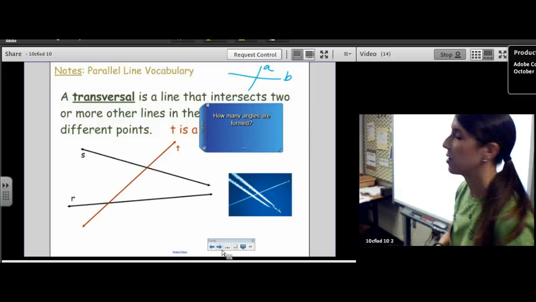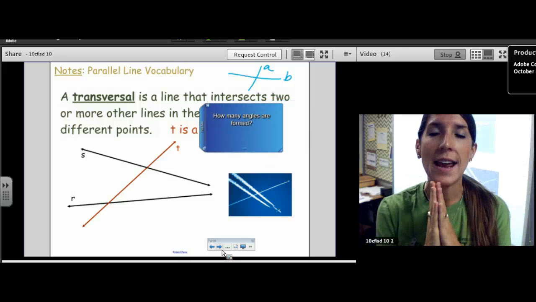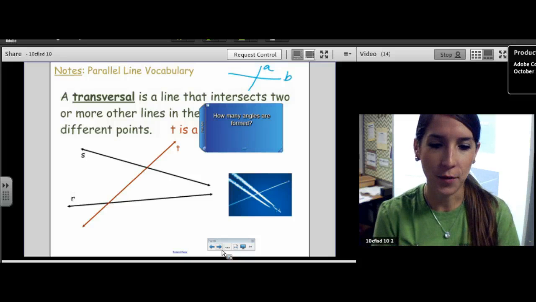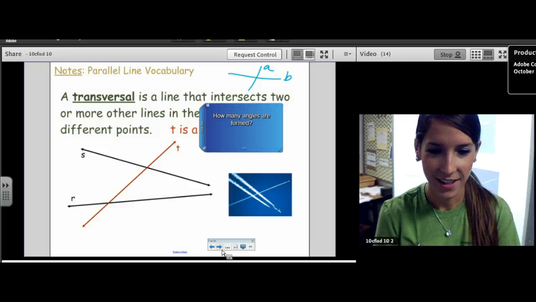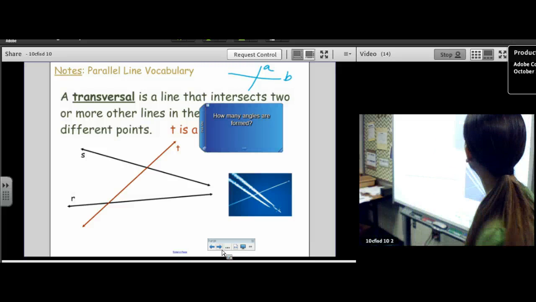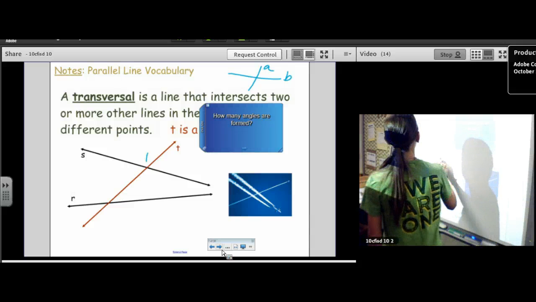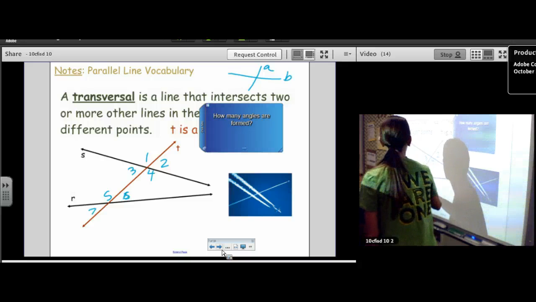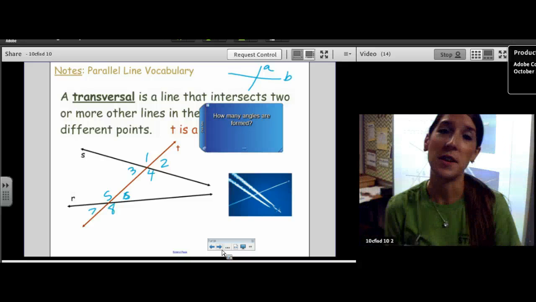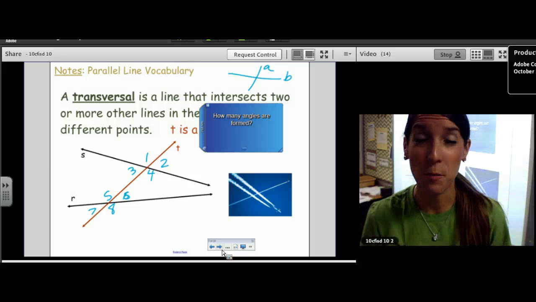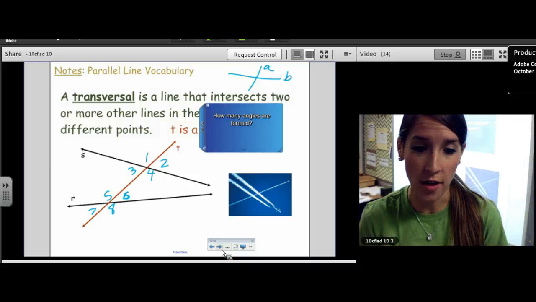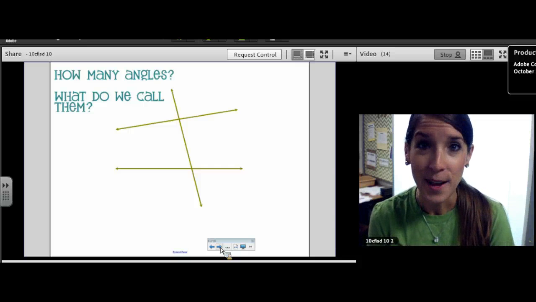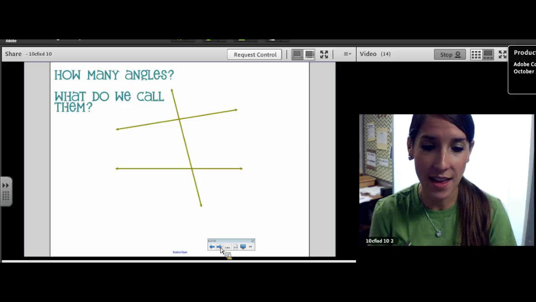Okay, how many angles are formed when a transversal passes through two lines? How many angles are formed? Oh, y'all are too quick. You didn't even have to think of it. All right, very good. 1, 2, 3, 4, 5, 6, 7, and 8. 8 angles are formed. So we're going to be talking about all these angles, and we're going to talk about how they relate to each other. Can't talk about how these angles are related unless we give them names. So we get to spend all of today giving them names.